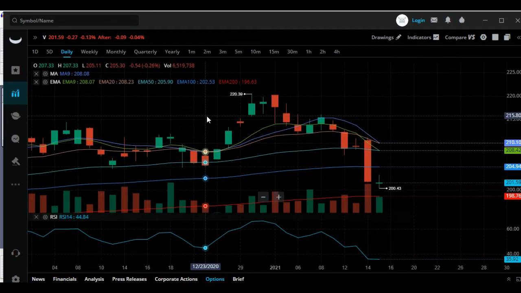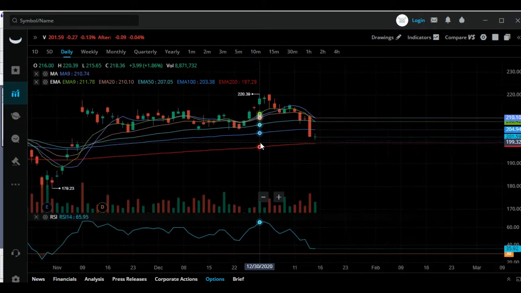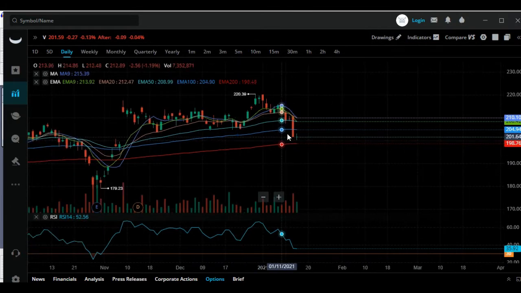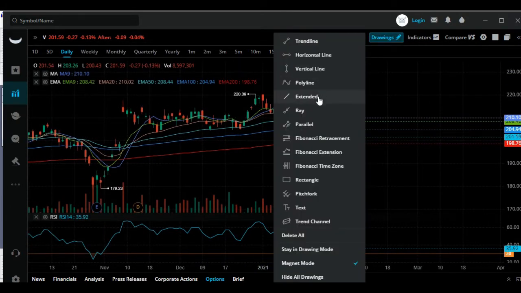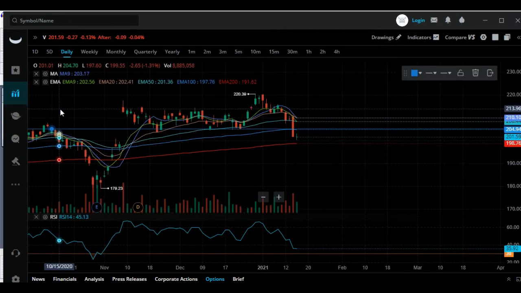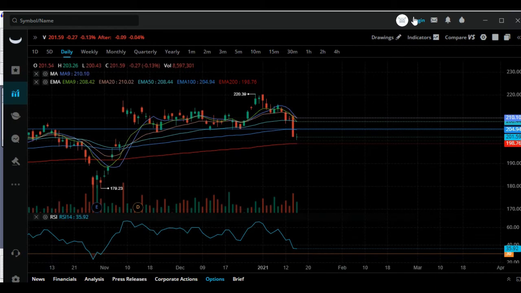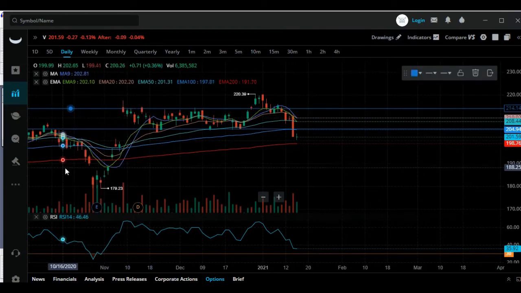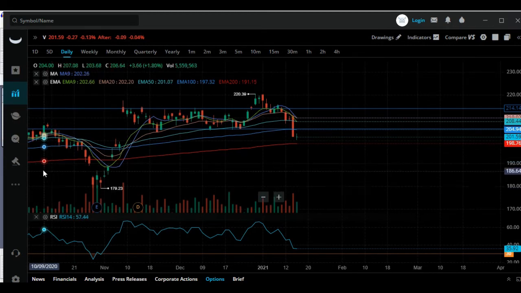Now, what you will find a lot of the time, and I've noticed it as of late, is that stocks will very rarely bounce exactly off of the moving averages, and they'll very rarely bounce off of exact support and resistance, but rather they're trading ranges. So let me tell you guys what I mean by that. If I go over here, let's do a horizontal line. You can see here that Visa has been trading off of the support and resistance level very consistently. All right, so let's just do a nice little support resistance line. You have one there, you have one there, you have one here.